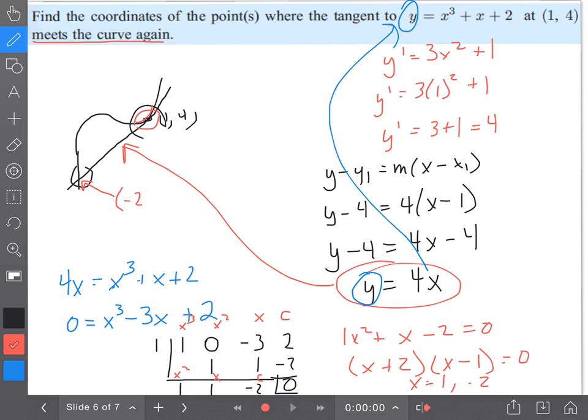How do I get the y value? I plug it into the equation. Now don't be a dimwit. Don't take it and put it into this equation. That I thought that's how I did. Yeah, you could do that, but that's going to be harder. You just wrote an equation right here. Right here, my friends, there's an equation for this line. They're crossing there, which means this has to work in both equations. So put negative 2 in, and you get negative 8. Done. Could you do it in that one? Yes, you could. You could put in the negative 2 cubed, which is negative 8. You could add a negative 2, add a positive 2, and it will still give you negative 8.